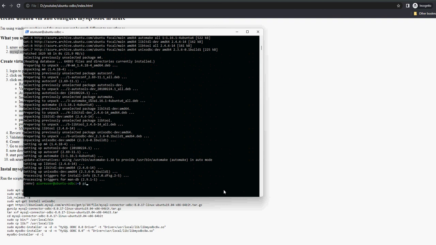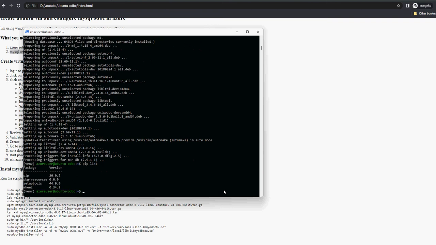So if we pip list, we should see, okay, wheel is there, setuptools is there, pip is there. So the next thing I need is, as I said, I'm going to use the library pyodbc. So I'm going to pip that now.